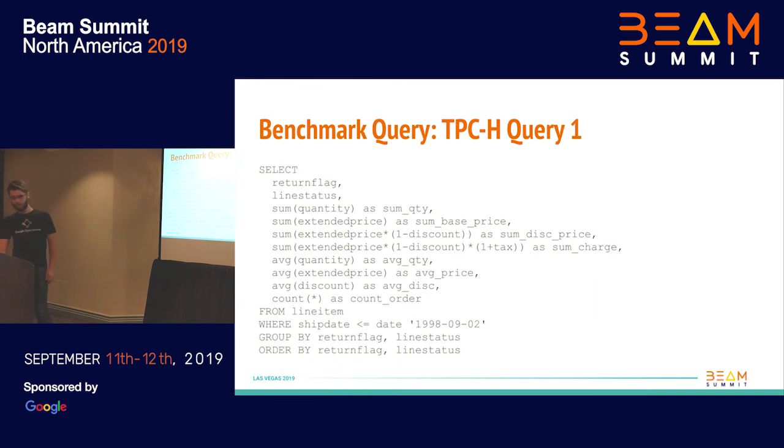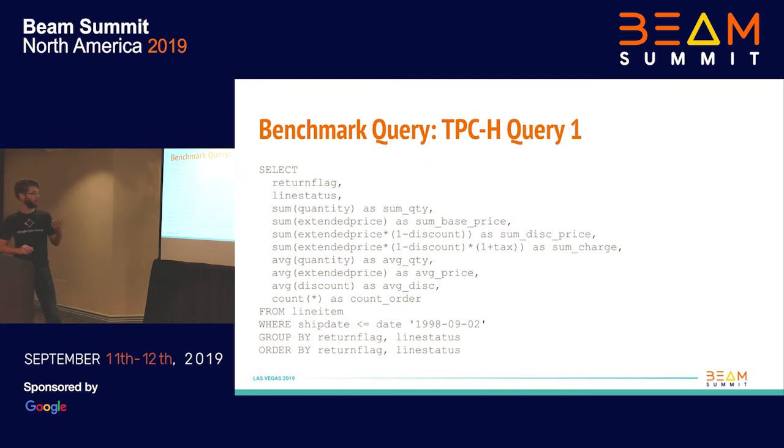So I wanted to benchmark a typical use case, and I talked to my boss Ken about it, and he suggested I use the TPC-H queries. TPC-H is a common benchmark for database systems, where they have ways to generate a bunch of random data and then say, run this SQL query on it and tell me how long it took.